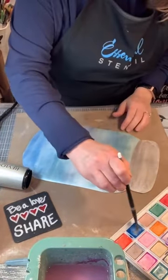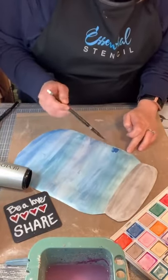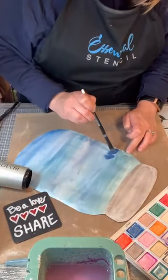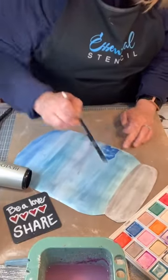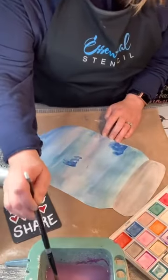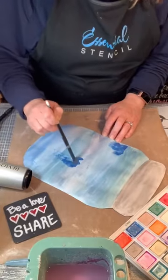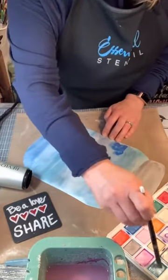So let me grab this really dark blue and I'm just going to put marks of it. I'm not going to spread it out, but I'm just going to put a pool of it right here. And I'm going to put a little pool of it in a couple of different places on here. We're just going to play. And we're going to push it around with the air from the hairdryer. And it's going to make swirly whirly marks. I'm so fancy, aren't I, with my technical terms.